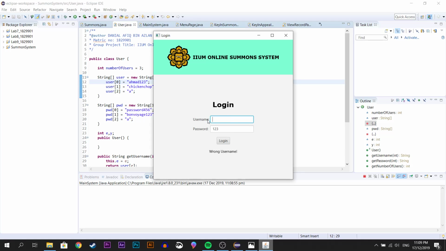If the correct username is entered, say Ahmad 123, because this is in the system, but we still enter the wrong password and click login, it will prompt wrong password, because this password does not exist anywhere inside the user class. So let us enter the correct password, which is password 456, and click login.